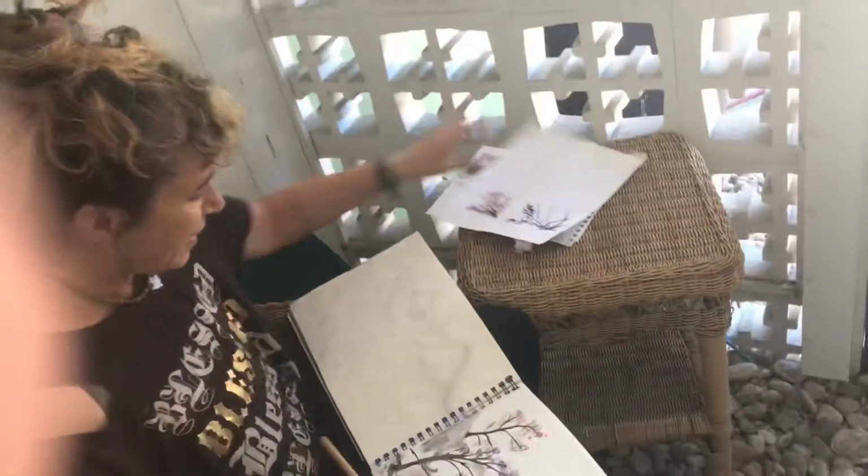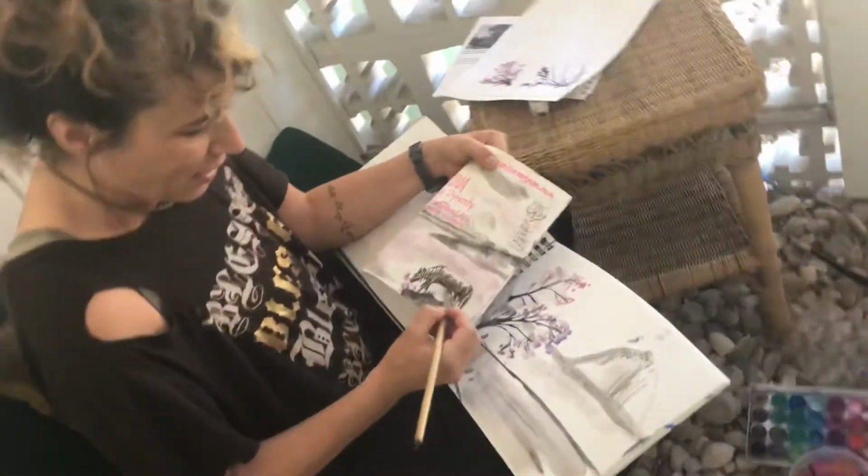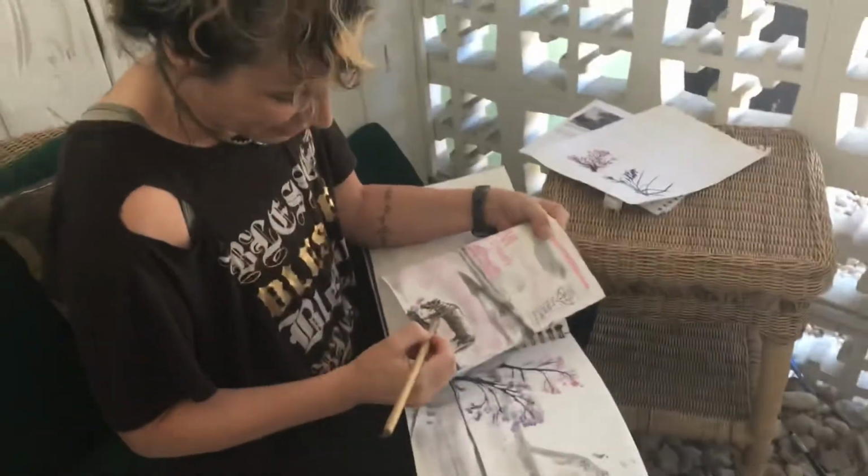Now I'm thinking of adding, what are you going to add, Melody? I'm thinking of adding a neigh. What's that animal? A horse, because I have a photograph of a horse I saw. And it's not my horse.